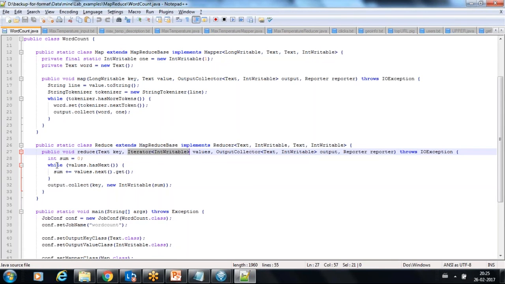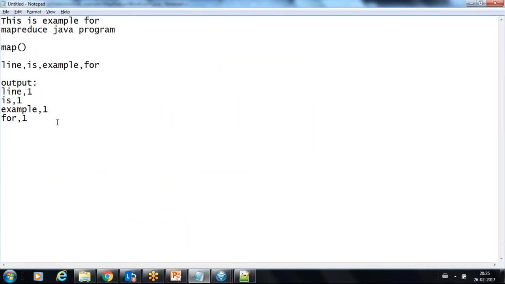So while value has next, that is, while you have elements for a particular key, you do the sum of the values. So sum equal to sum plus value. It's going to sum up all the values together, and in the output you are going to have the key and the sum.